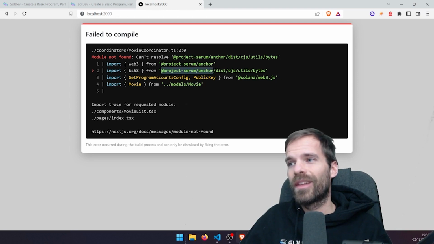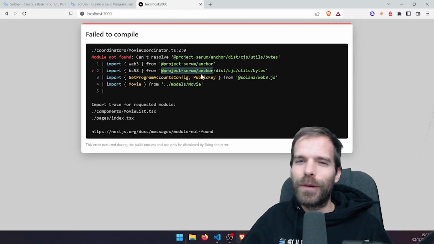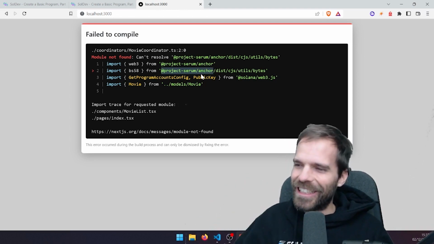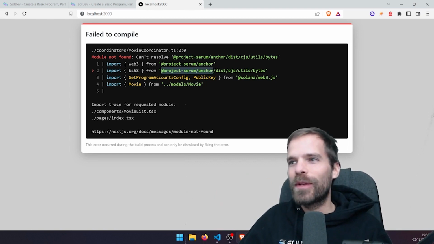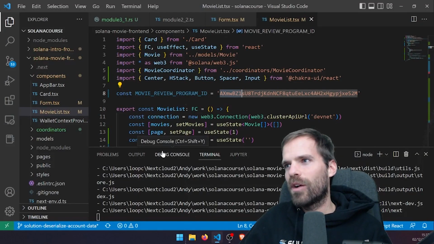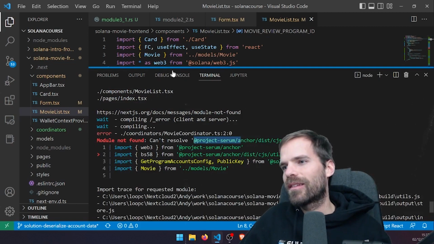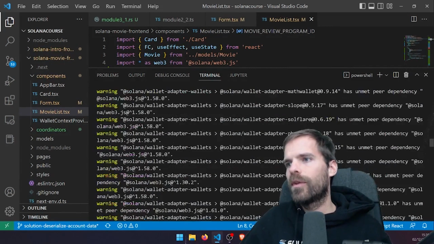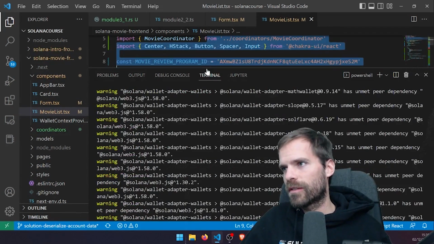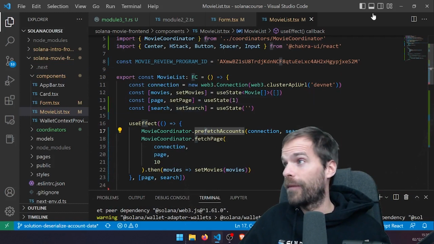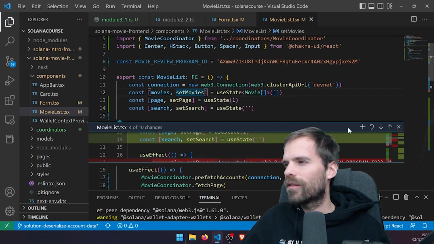See, project serum lately, maybe we do not want to use that anymore. Import trace for requested module. Module not found, cannot resolve. Yep, I don't want to deal with this. So no frontend today.